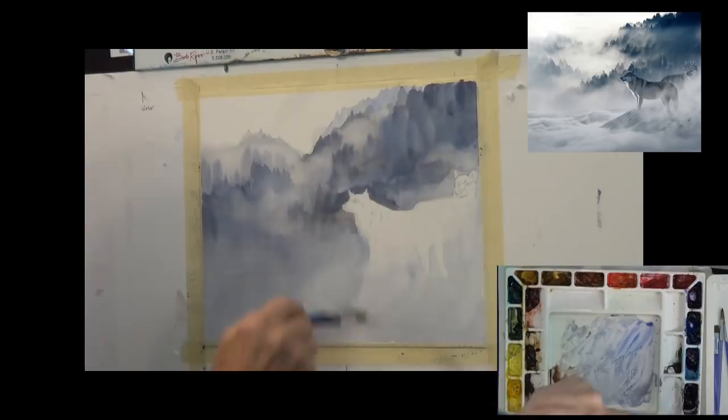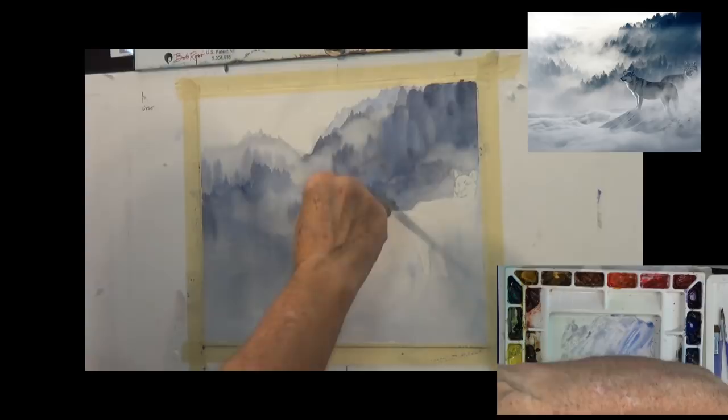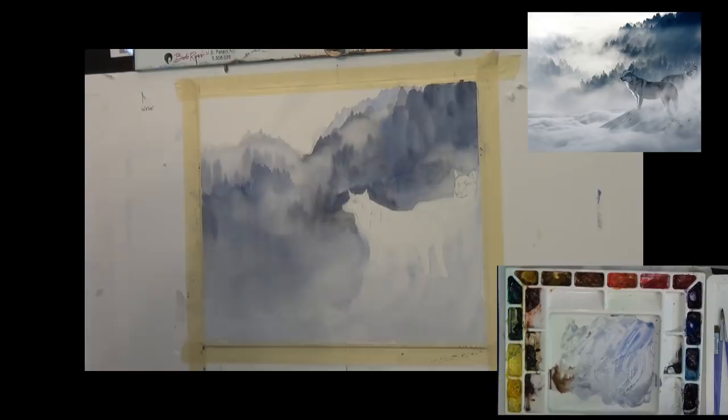So clear water, clean it out, and then just sort of merge things together like that. It helped that area over there that was kind of open, not much going on there.